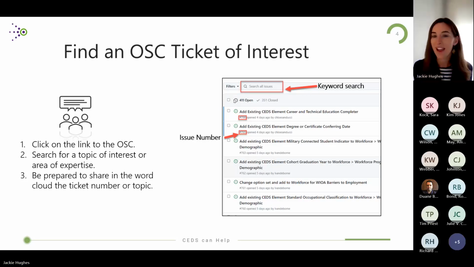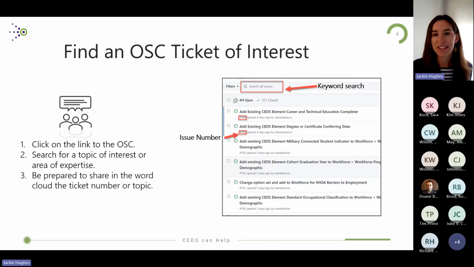So hopefully I gave everyone enough time to find an area of interest in the open source community for your homework assignment. I'm going to bring up a word cloud now for you to type in the issue number or the word.